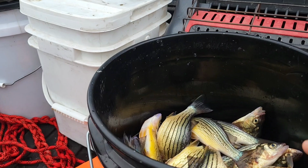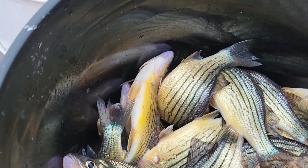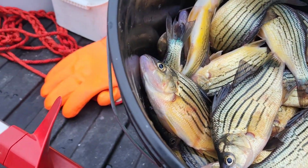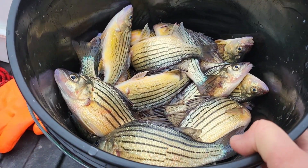Since I don't have the GoPros, I'm not really able to film the fishing while I'm doing it, so sorry about that. I've been bouncing around Bud, going to all of our different spots and finding the fish that are there, north, south, east, west side, pretty much fish all over the place. I picked up some bigger ones, and there are some smaller 5-inchers in there, but pretty good sized fish. Not bad, I'd definitely be happy with that. So that's what I've got going on with the fishing.